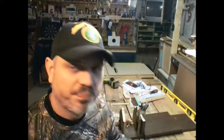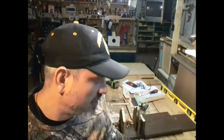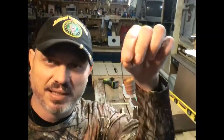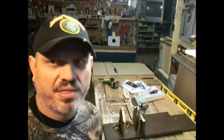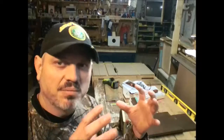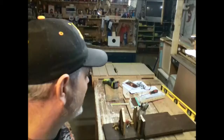I went to Hobby Lobby and picked up some things, like little miniature haystacks. Here's one. It's a little kit with options of roll-up haystacks, and I picked up a couple of little wooden buckets, trying to keep it as authentic as possible. I had to do a little research on the internet to get some ideas of what horse stables look like, and tried to miniaturize that into a birdhouse. But anyways, this is my idea.